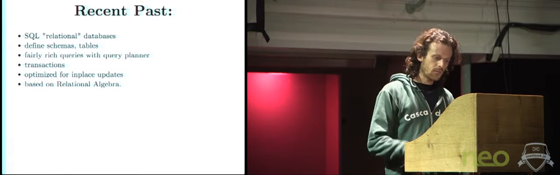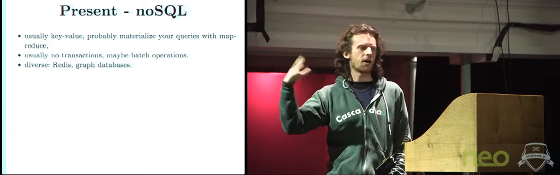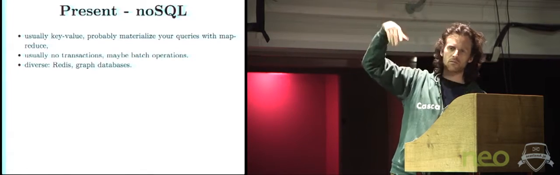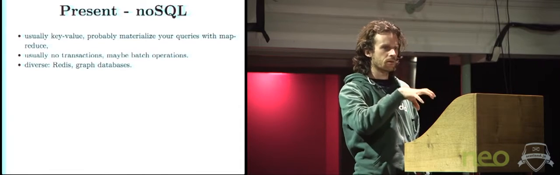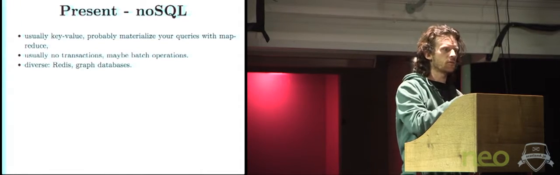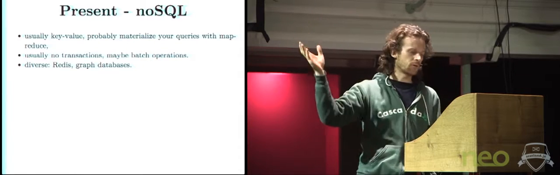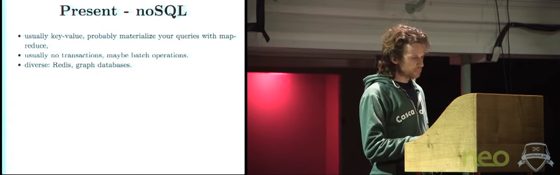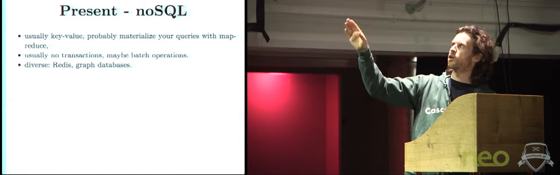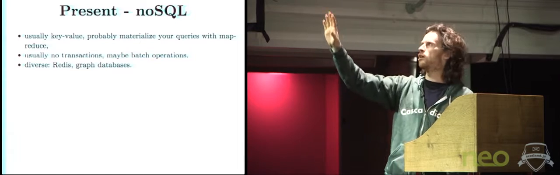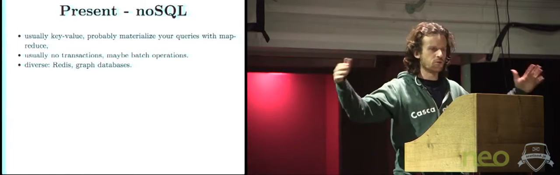So now people have moved on to NoSQL databases. The hype for NoSQL came out of the fact that big, super scaling web services used them because they implemented the absolute minimum core that you could do and didn't have all of the sugar on top that made things easy with SQL databases. But if you use an SQL database in the same kind of patterns that you use a NoSQL database, then it's more or less as scalable. And it's also really diverse. NoSQL includes a whole bunch of stuff that doesn't fit into a neat category. Redis and graph databases are totally different things. Redis arguably isn't even a database. Well, kind of is, but database is much broader nowadays.